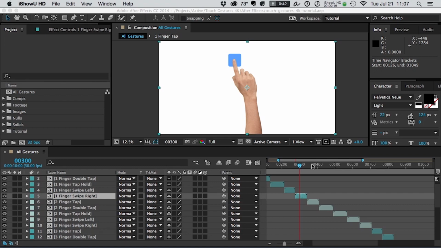In this video I'm just going to be going over the basics of how to use the gestures in After Effects, and in the next video I'm going to go over how to use the devices, and then you'll be all set to go. It's a very simple setup that I have in here, but there are a couple quick things I want to go over with you for best practices to get you up and running as quick as possible. So let's dig into the project.